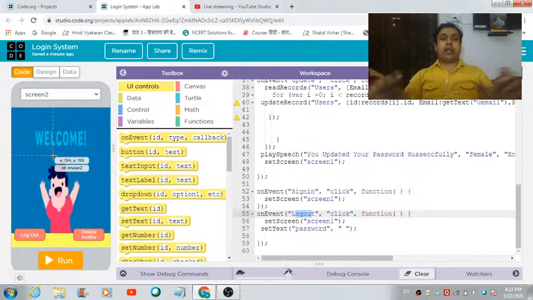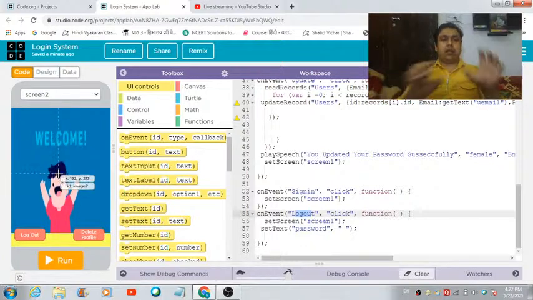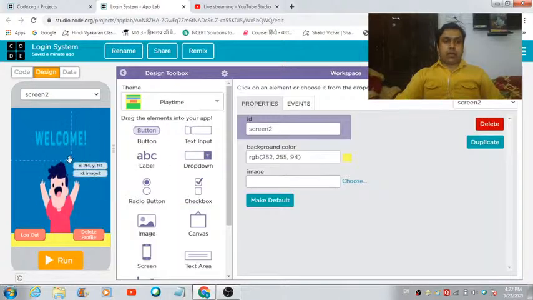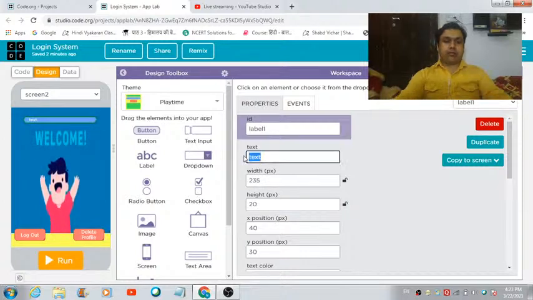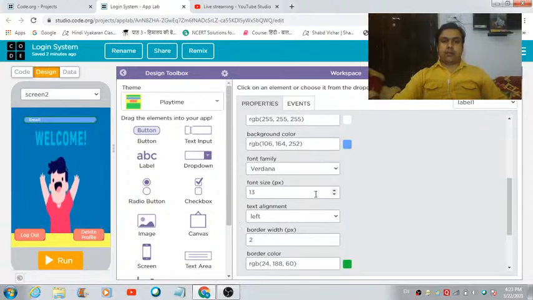Now here I would like on this screen to get his email ID reflected on this beautiful animated image somewhere. I would like the ID of that person to get reflected on this animated image. So for that, I'm making use of this label box, and I'm putting it right on the top over here. Let's change the text to email, and I'm going to increase the font size of this label box.